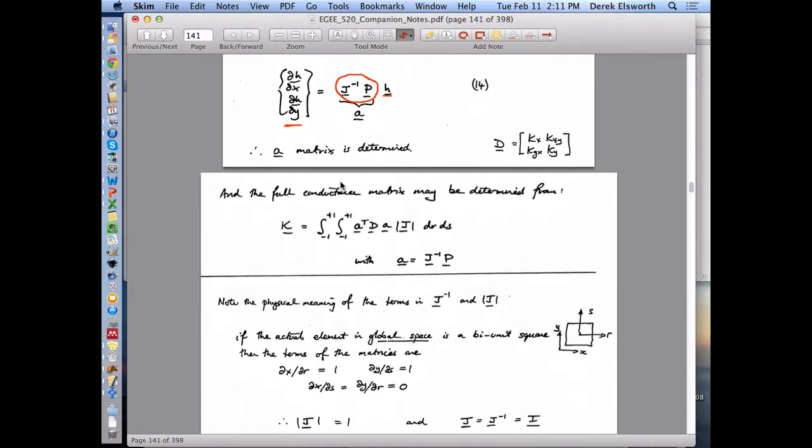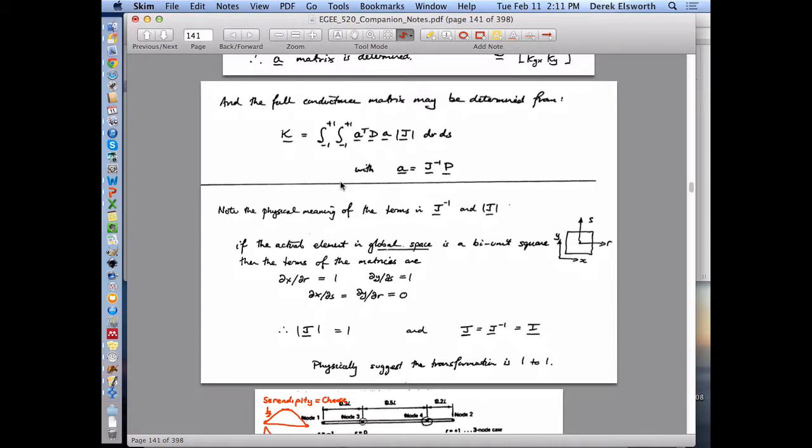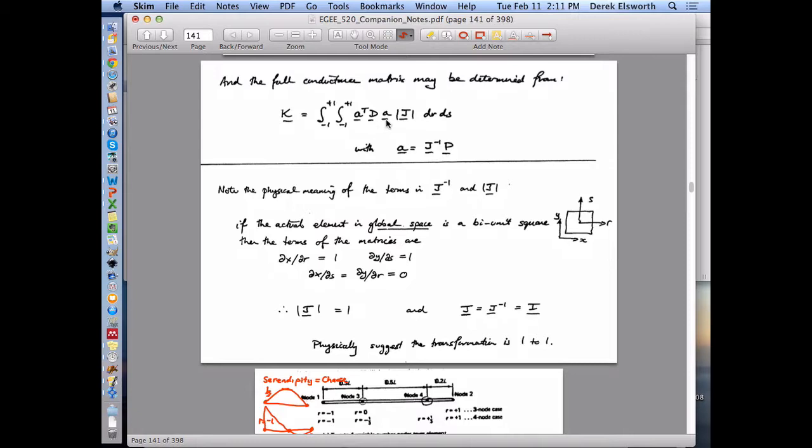So once we have that, we can put together everything we need for our own particular element. We've got a few minutes to do this. Let's just talk in overview about this. Certainly we can get this A matrix. We know what it is. It's a function of derivatives of shape functions. It's getting kind of complicated, and this Jacobian.